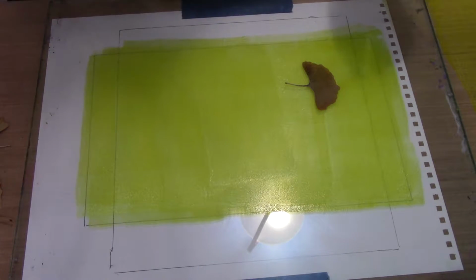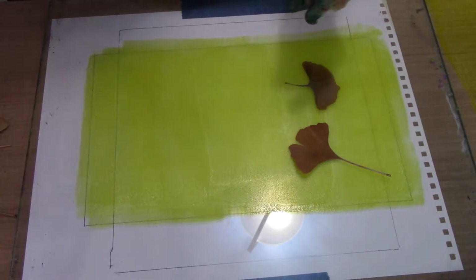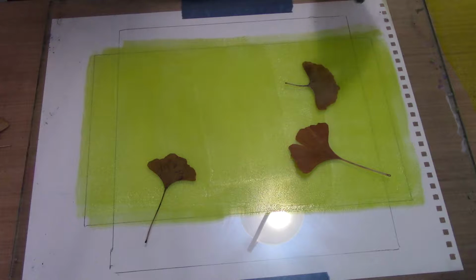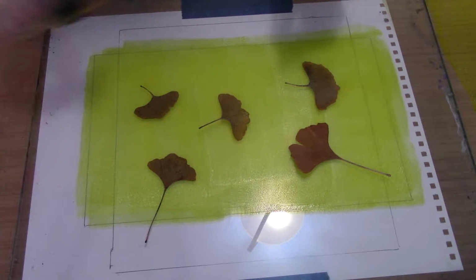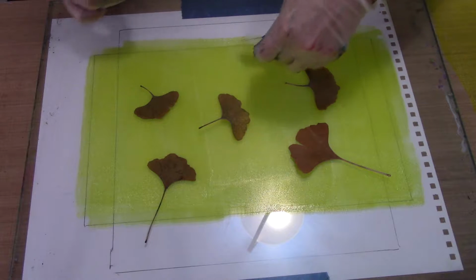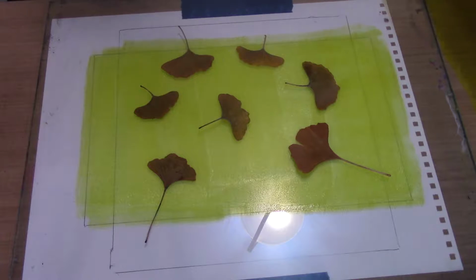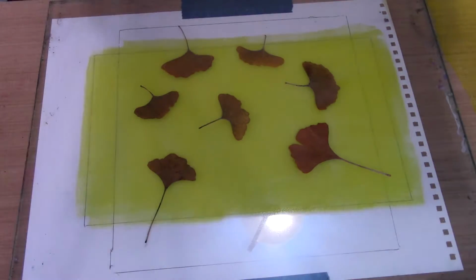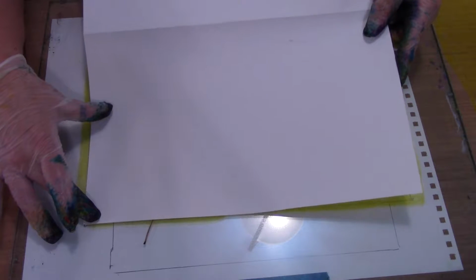So alright, I'm going to just lay these leaves down randomly, not too randomly because I do want it to look good. Alright, now I'm just going to do a little spritz. I think it's wet enough, but just to be sure, I'm getting that down where it needs to go.